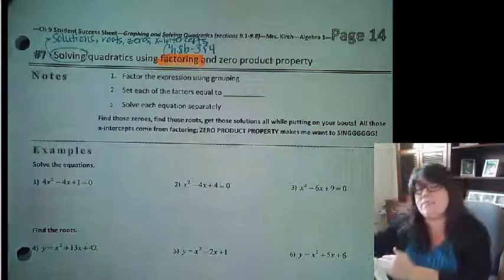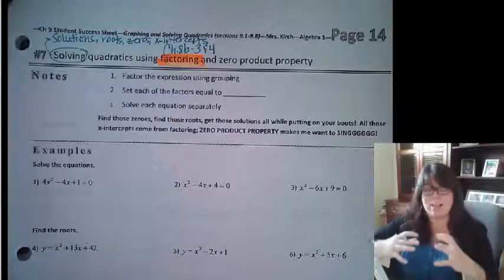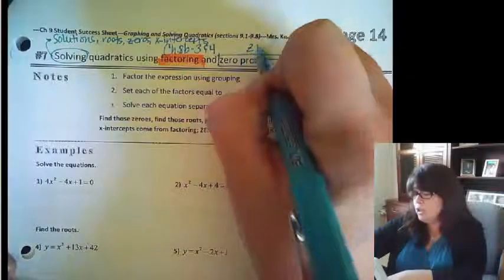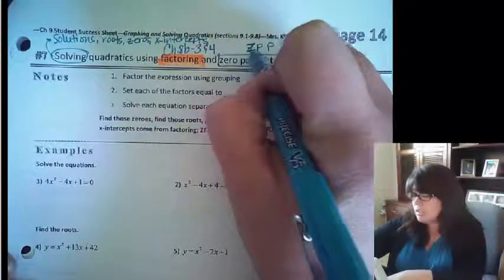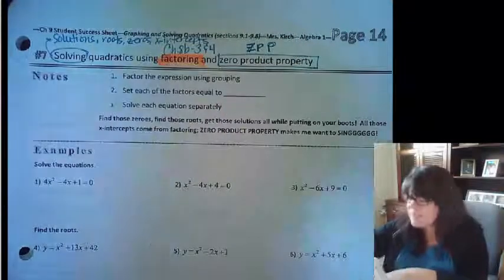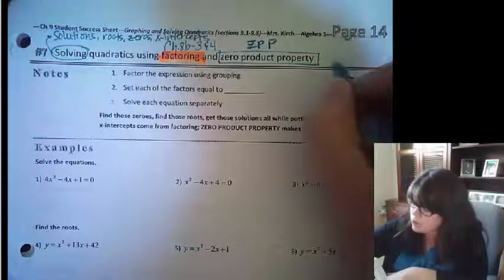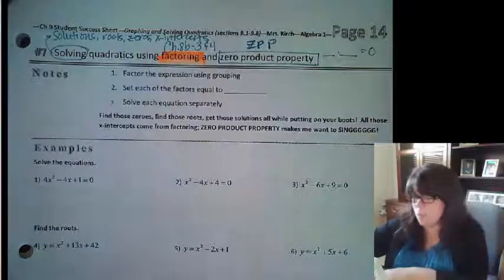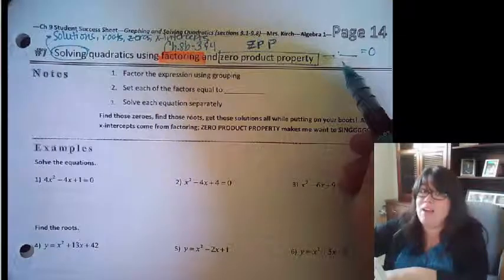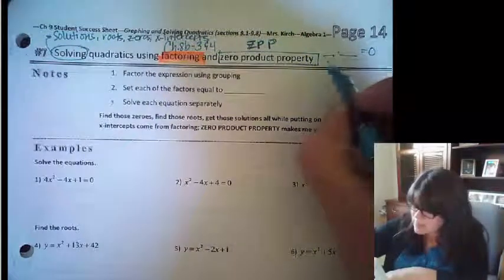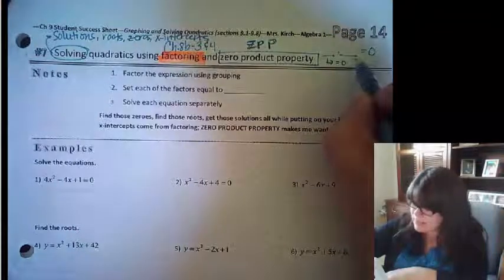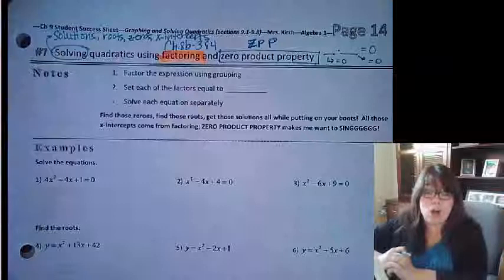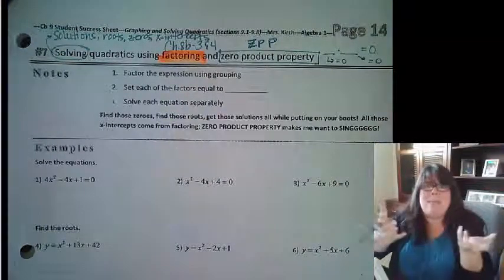And the thing that we're going to add on to factoring that allows us to use factoring as a tool to find the solutions is what we call the zero product property, or the ZPP. Basically what the zero product property says, if you have two things that are being multiplied together, and when you multiply them together it equals 0, then that means that one of these, and maybe both of them, have to be 0. So that means you can take this and set it equal to 0, and you can take this and you can set it equal to 0, and it allows you to solve. Okay? And we'll take a look at more in detail what that means and how that's helpful to us.